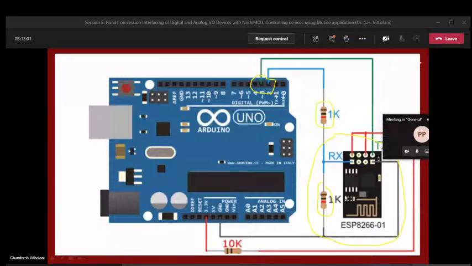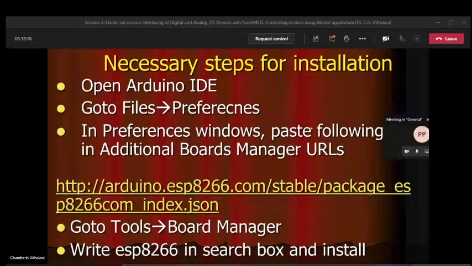But all these connections you require. But if you have a Node MCU, then all these connections are not required and you will be able to program it directly with the help of the Arduino IDE. But in a Node MCU, you have to install some libraries and boards. Simply, whenever you download the Arduino platform from the net, it will not work for the Node MCU. So for the Node MCU, you require some extra steps.